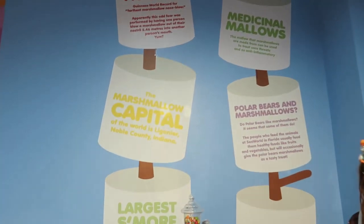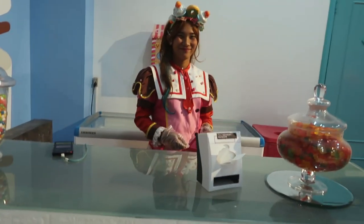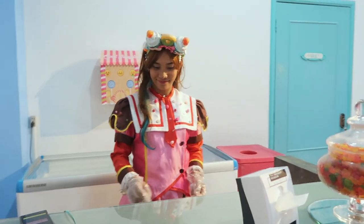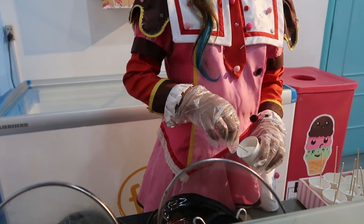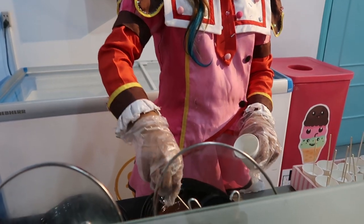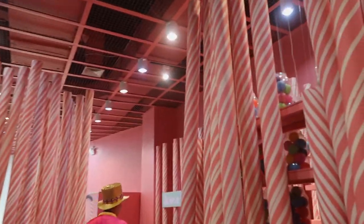As I said earlier, the walls have information about the treat itself, so if you're really interested and keen, don't forget to read about it when you go. Otherwise you can move on to the treat itself and you will need to present your wristband for the staff to scan. Their costumes are so cute, I wanted to take one home.